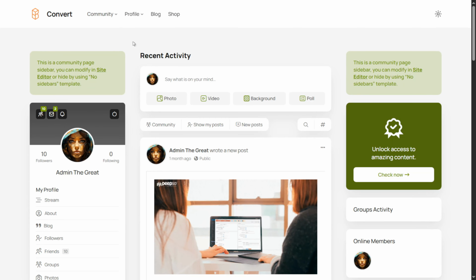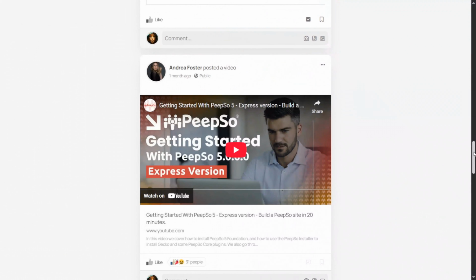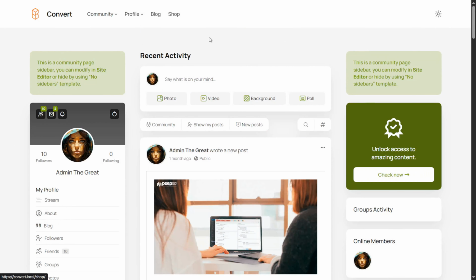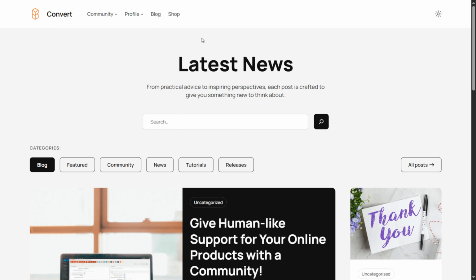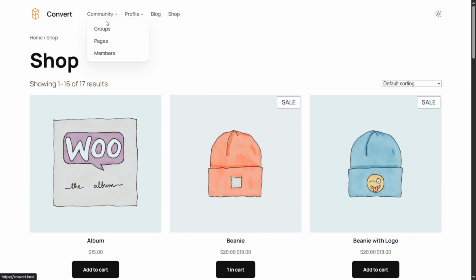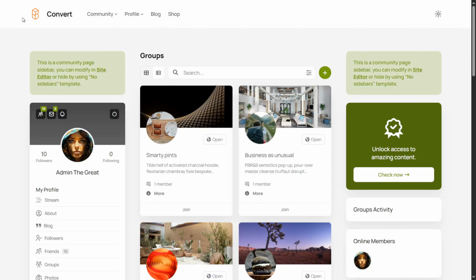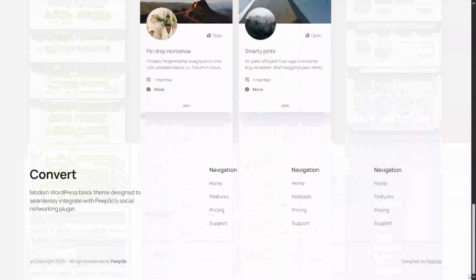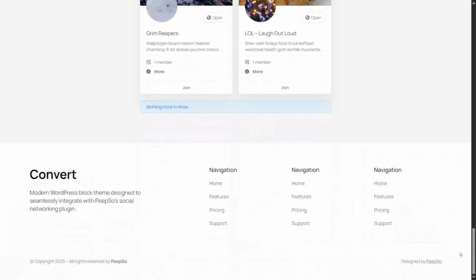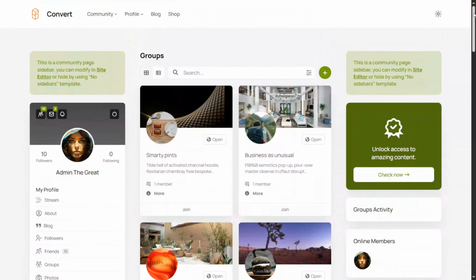We have a left sidebar, we have a right sidebar, we also have, it won't allow me, so let me go on this page, for example. That's a bad example. This one too. Let me go to groups. Okay, so on this particular page, let's do it again. We have a header, we have a sidebar on the left, we have a right sidebar. We have a footer over there. And we have a main area or content area.